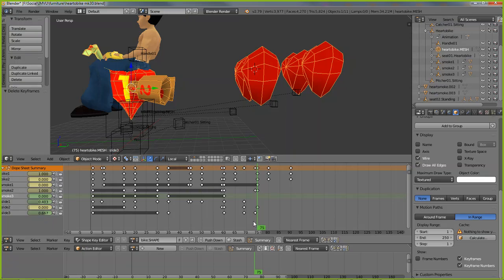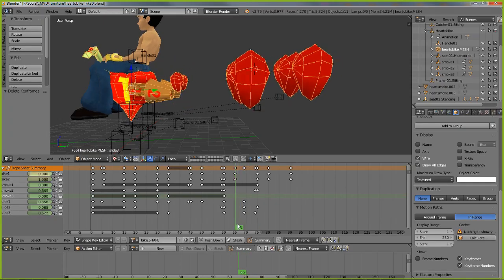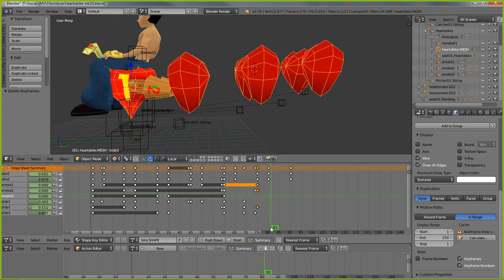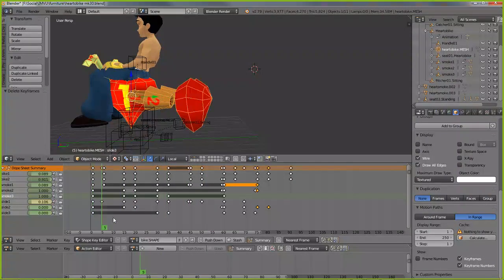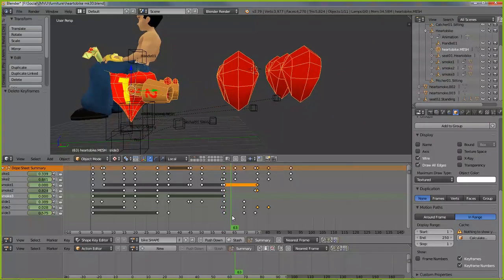And this can get a little tricky. So this is where you have to have your thinking caps on.